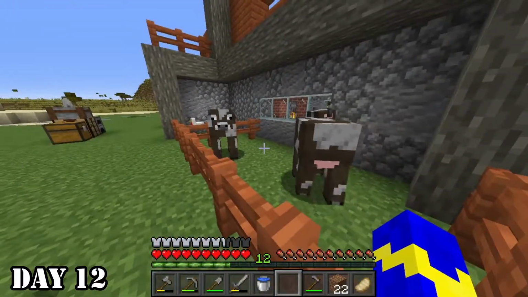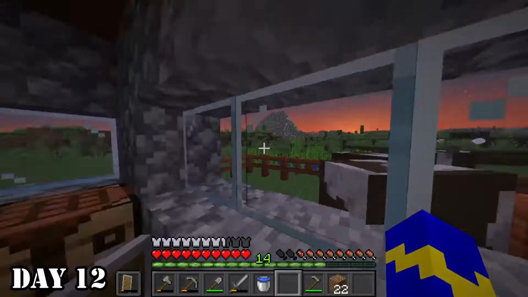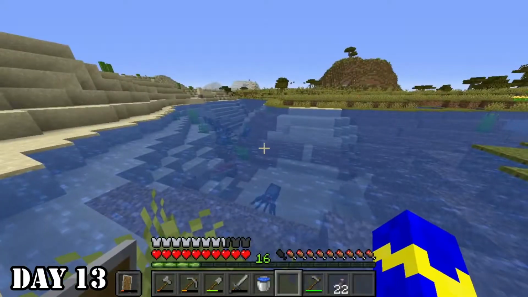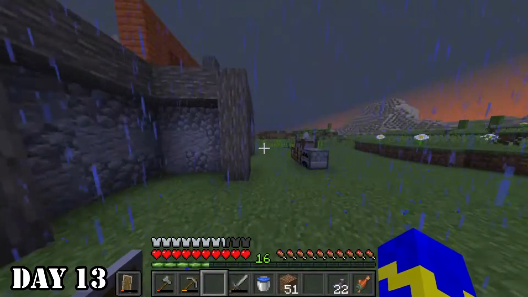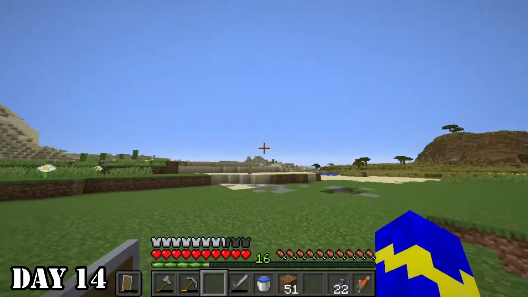But now that I had my 2 cows, I would need something to breed them. But that would have to wait until day 13 because after some mining, the sun was setting. But on day 13, I ran out of food. So I turned to the river next to my house for food, which left me with infinite salmon. And at the end of day 13, it decided to start raining. And it stopped in the morning of day 14.